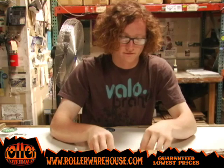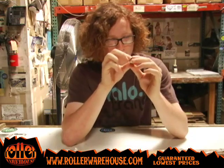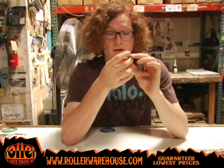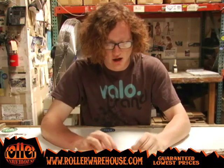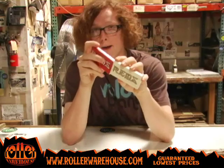You can pull it out and look at it. It's kind of hard to show you, but it looks good. There are seven ball bearings in there — it rolls really smooth and quiet, it's light, it's a good way to go. So two new alternatives from Bones. They realize the economic downturn and want to hook you up with an upgrade that's not too much higher in price. Check out the Bones Super Red Ceramics and the Bones Super Reds at rollerwarehouse.com.